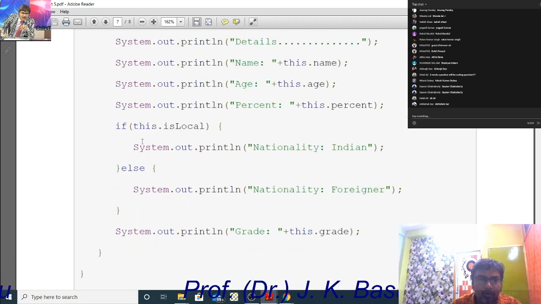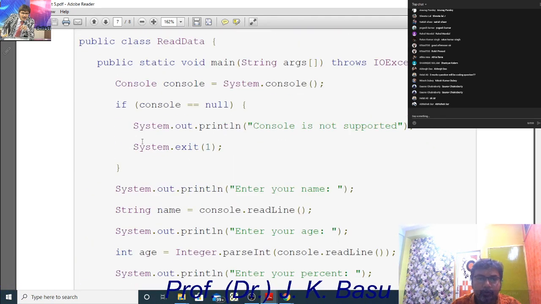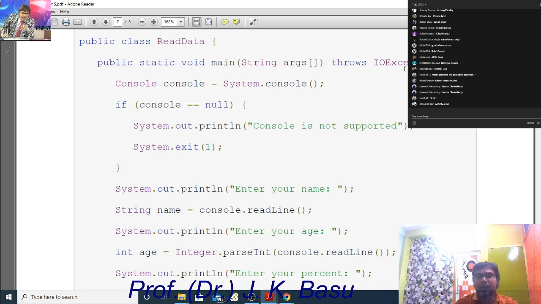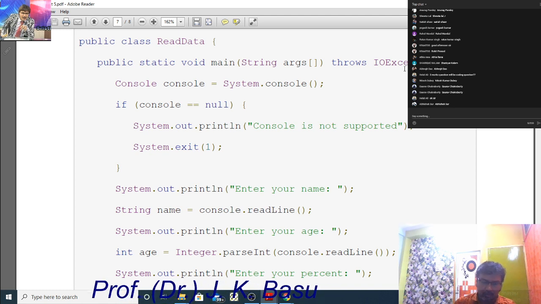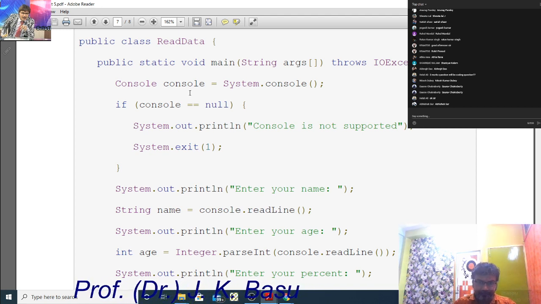Let me go to the core part where this Console is being used. Here also we are handling an IOException. Console is a class.